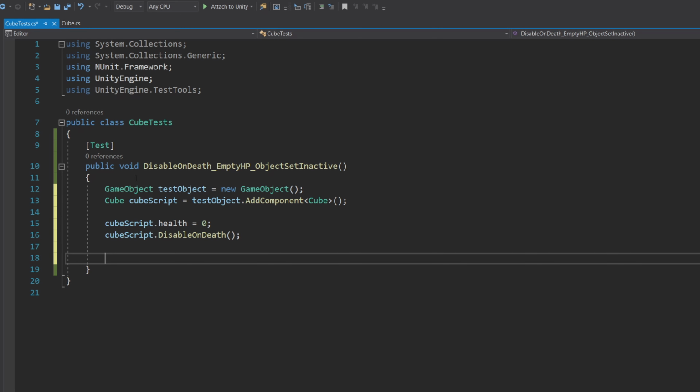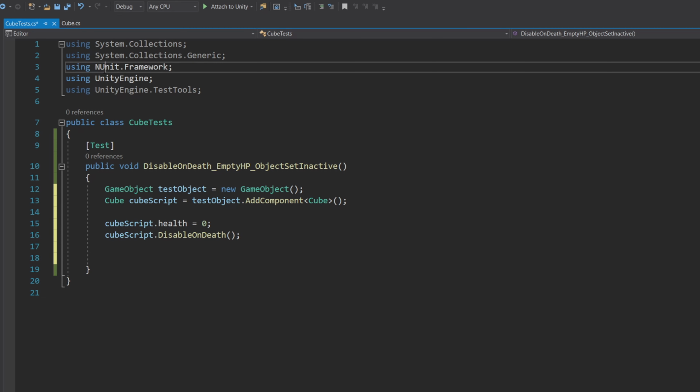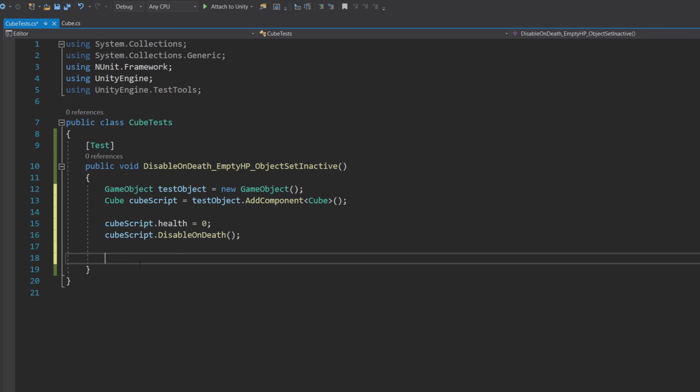So we have created our object. We have put it under the scenario. And now we use the magic of the NUnit framework, which is the assert class. The assert class lets us compare things. It has many different ways you could perform your test, but this is the thing that either checks true or false. This is the thing that checks if your test passes or not.